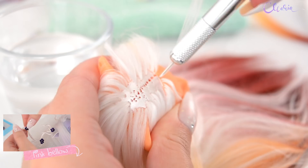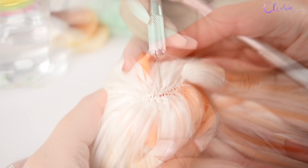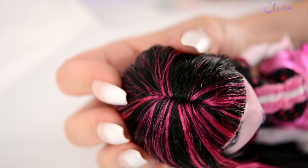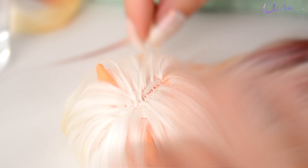Routing the hair part line can be tricky since you want to hide the scalp — it's really just learning by doing. When I reroute the part line, I'm crossing the hair strands and this way they will cover the scalp. The factory rooted hair looks like it's crossed similar to that. So I'm rooting two hair strands and then crossing them, doing this with the plugs that are left till the hair line, basically covering it all.